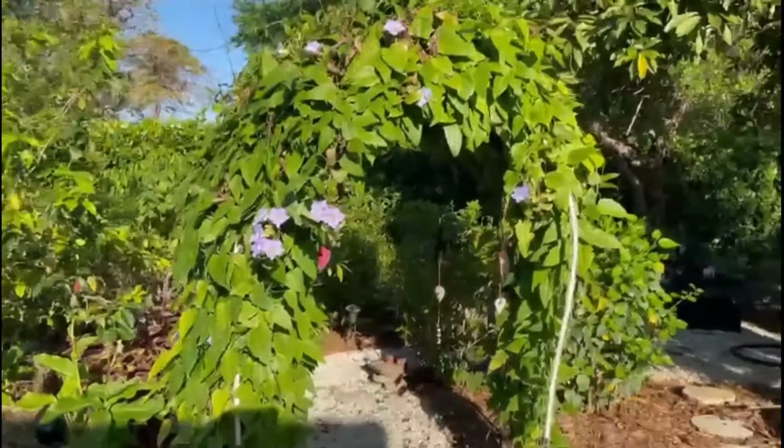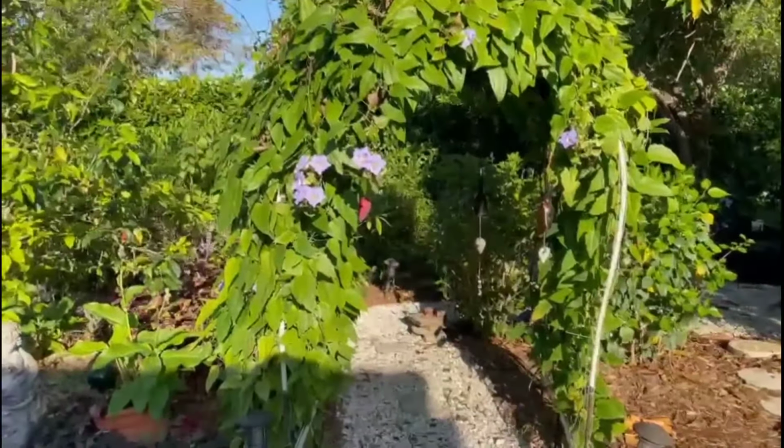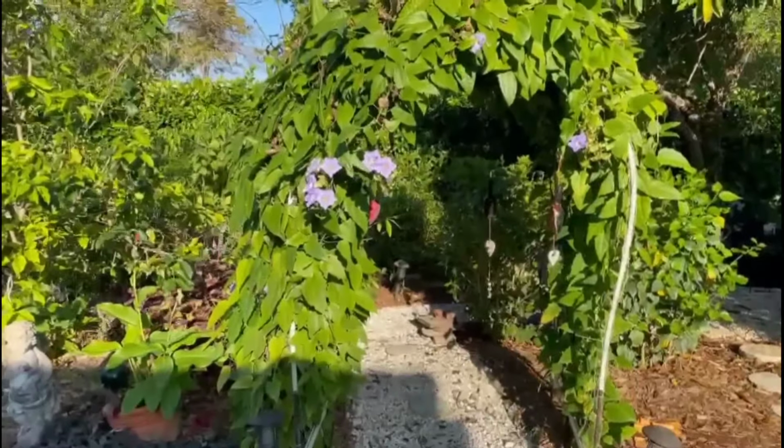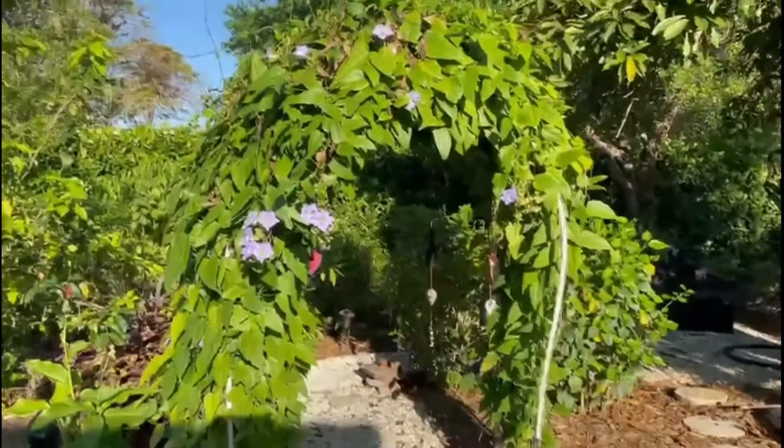If you have 5 minutes, join me as I take you through my garden and show you how I created simple arches that were very inexpensive to make, and they adorn my pathways as well as for my edibles in my main garden. Garden arbors add such beauty, elegance, and style to an already gorgeous landscape. It really steps it up. It elevates it to a new level.